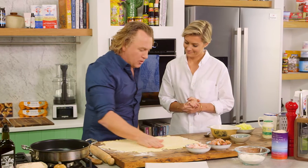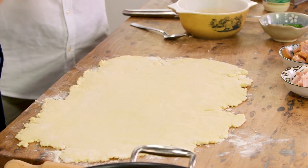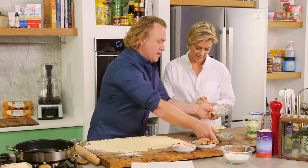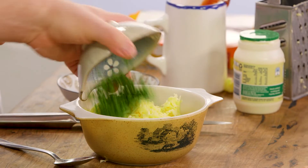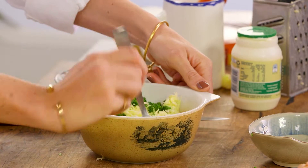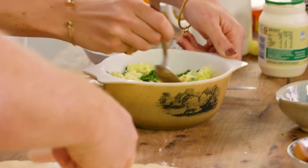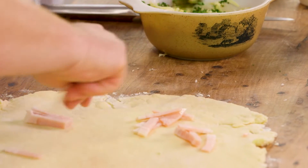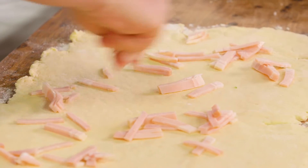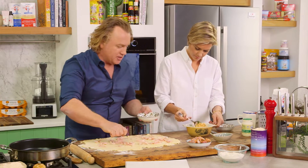Now Rosie, it's rolled out nice and thin — you can leave it thicker if you want, but I'm rolling it thin because I want to make a few of these. Grab the cheese and pop it into the egg mix, then the chives that I've already cut — in they go. Stir that around so it all binds together. I'm going to sprinkle the bacon around — I've chopped it nice and fine so it goes all the way through. The cheese and the egg hold together really well.